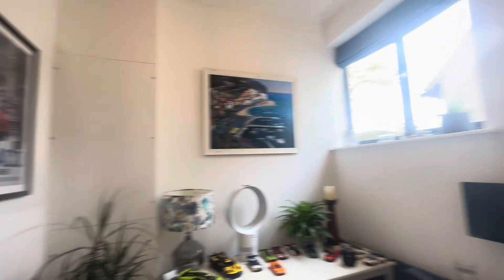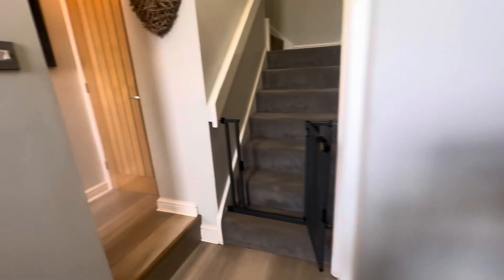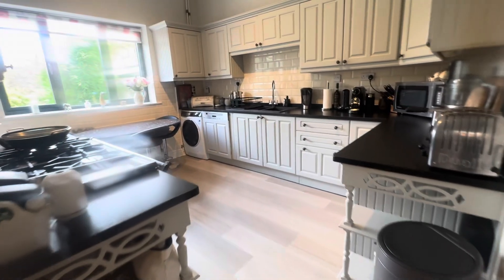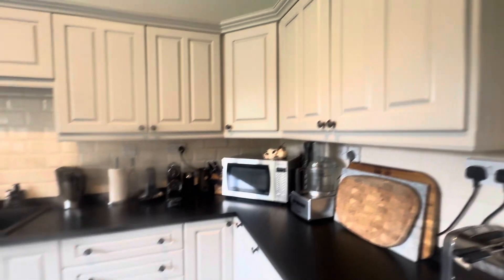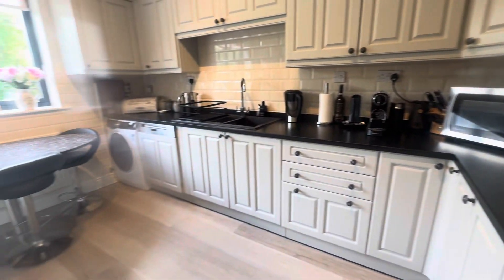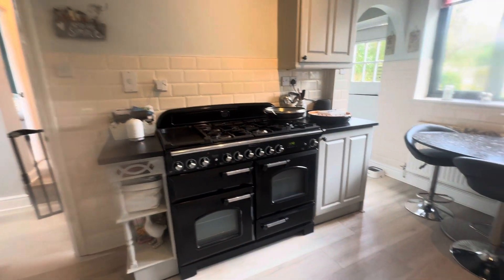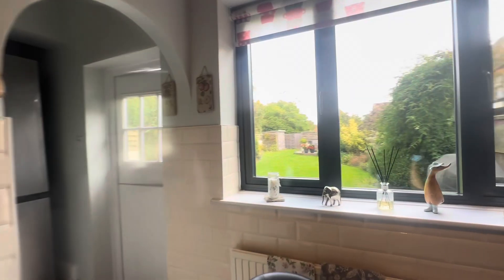As you enter, you have a lovely light entranceway and you come into a fabulous home office — again lovely and light with fantastic ceiling heights, thanks to what this property used to be. It is steeped in history up here at Rustley Park. Then you've got a wonderful kitchen with an abundance of storage, lovely worksurface space — the perfect place if you enjoy cooking — and room here for a table to sit and enjoy views of the garden. There's also a fantastic stable door.